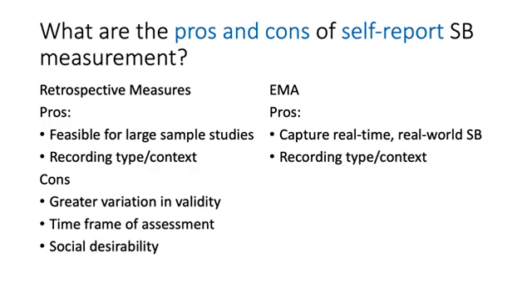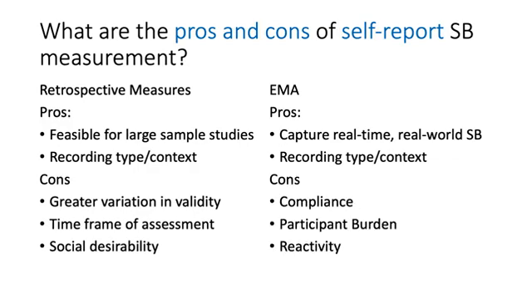We can record the type and context surrounding sedentary behaviors. Context means who I'm with, where I'm at physically, indoors or outdoors. Type means what I'm doing, the different modalities: if I'm using a computer, if I'm watching TV, if I'm driving in a car or riding in a car.